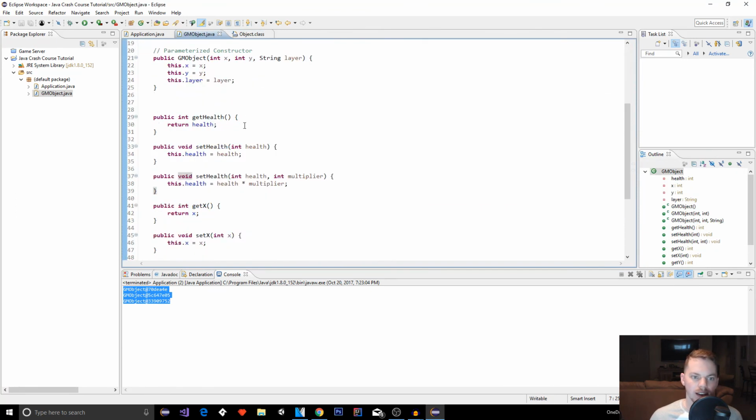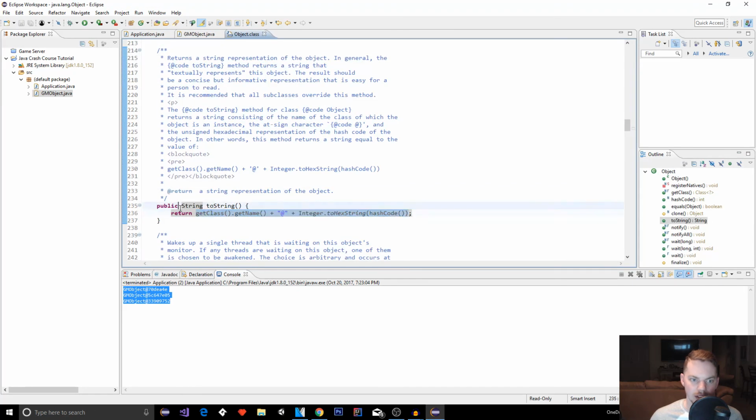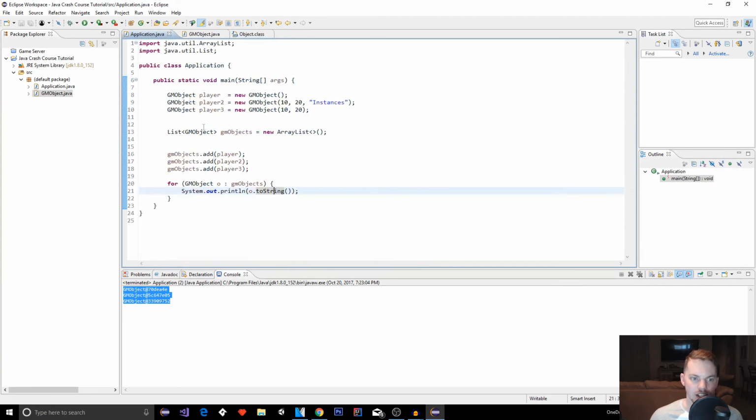I want you to return a string. Remember, this is returning a string. That's what this is doing. It's making a string. That string is getting returned right here and printed out. So I want you to change the functionality of that inside your GM object to return information about your object, okay? And that's your task. If you can figure that out, you're on your way. You'll be fine when we start developing our server.